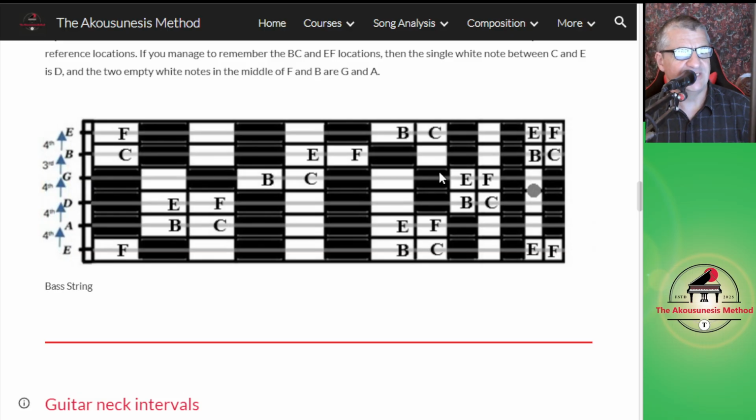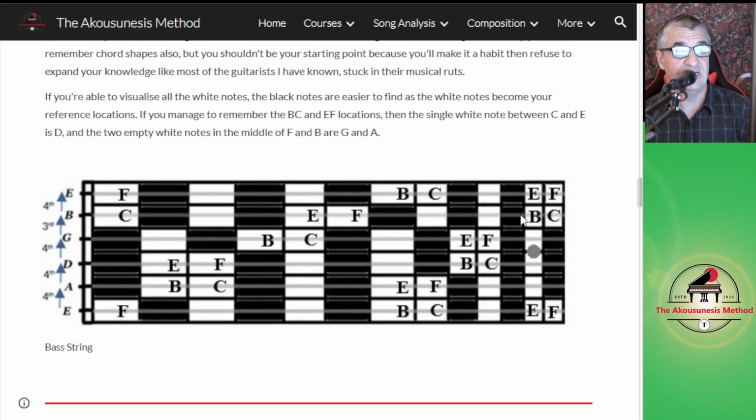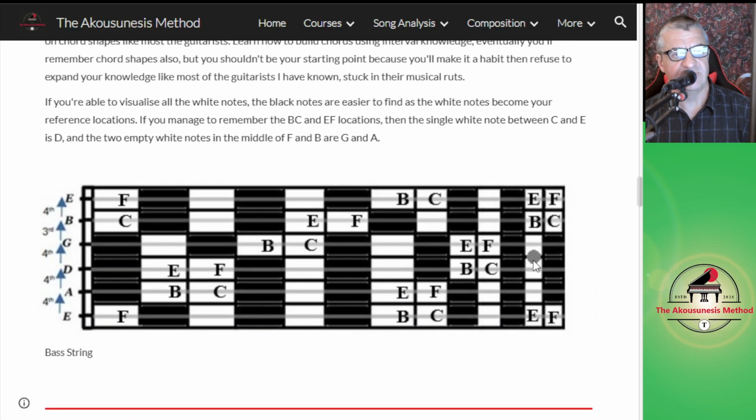So this is a way to try to memorize the notes on your guitar neck. You've got your dot there, so that's the 12 where it repeats again. They're your 12 frets, right? You look for B, C and E, F. If you look at all the white notes, these would be in the key of C. I've basically overlaid 6 pianos, and you can try to memorize where B, C is.